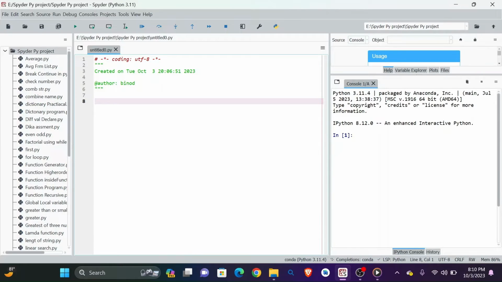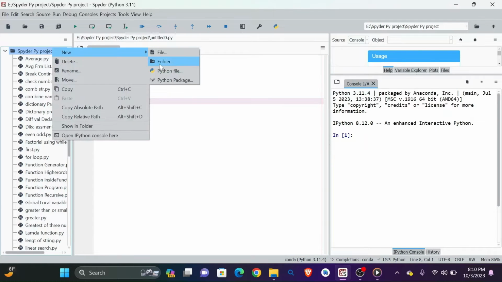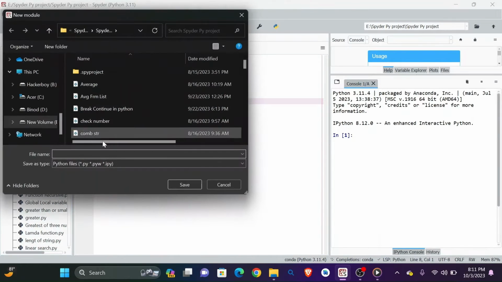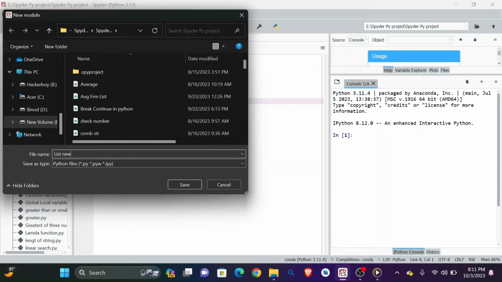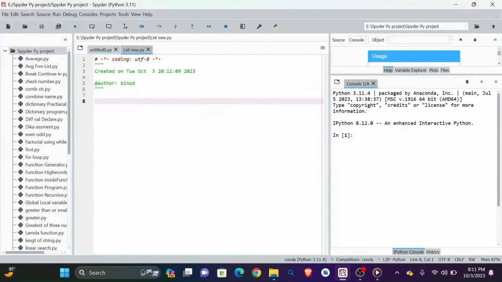Today we are going to perform a list practical. For this, first we create a new Python file, like list new.py is its extension. We have created a new Python file. After that, the first task is to create an empty list. Like list 1, we have created an empty list.